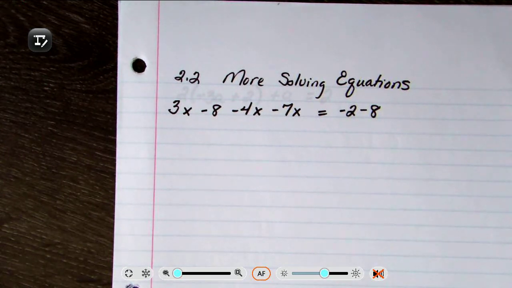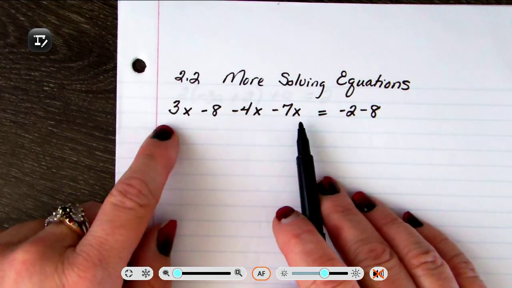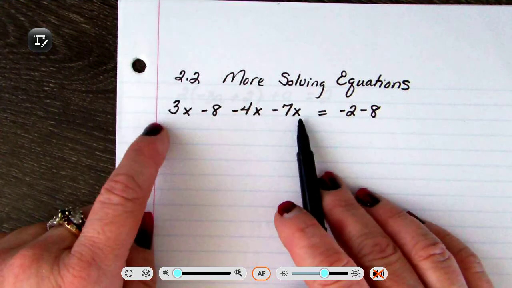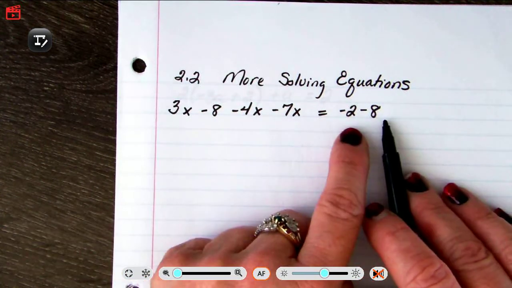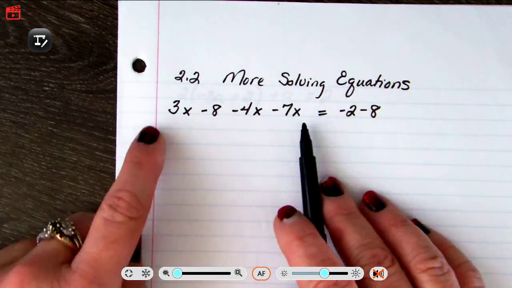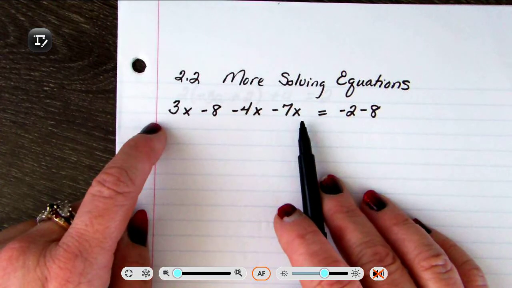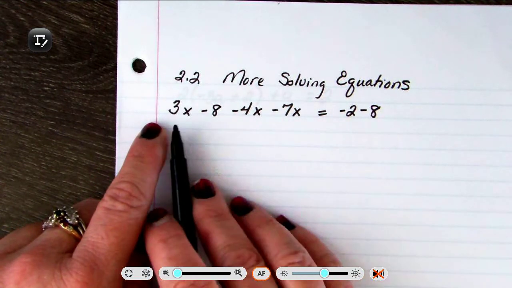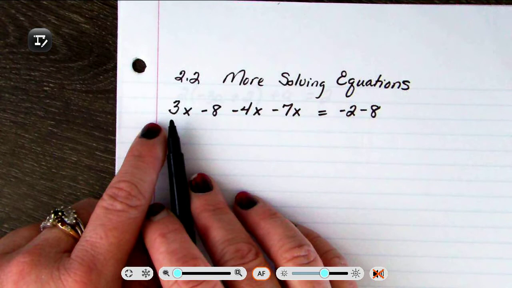Some of the things to remember when you are solving equations. It is all about the little details, so make sure you're very careful from one step to the other. When I solve equations, the first thing I do is simplify each side of the equation. So I will kind of treat them as 2 little simplification problems, and simplify this side, and I'll simplify this side. When I say simplify, that means combine our like terms. So we're going to combine our x's, and I'm going to pay attention to those negative signs.